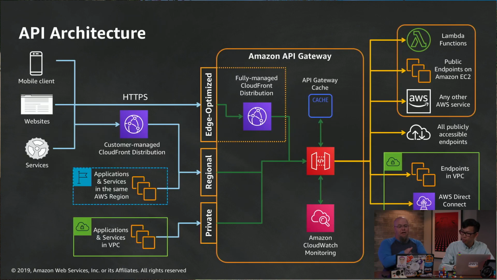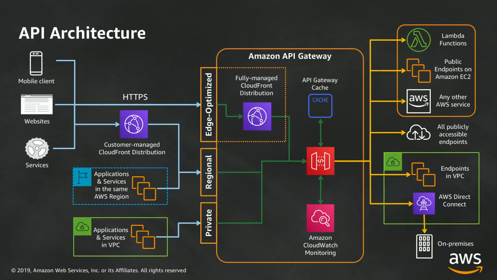If you look at API Gateway, this is an overall architecture of what an API could look like. Our API Gateway can provide private endpoints. It can provide private integrations. There's caching. There's security through WAF. There's all kinds of different options, and you've got to think of API Gateway as two different ends: the front end and the back end.